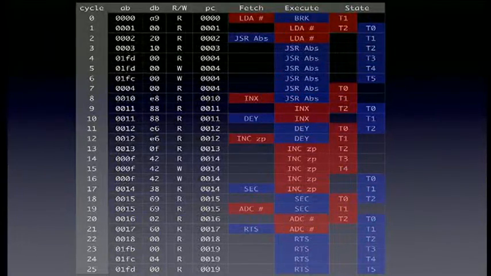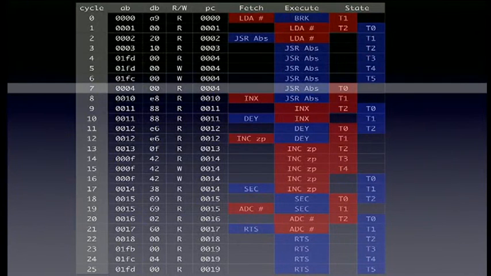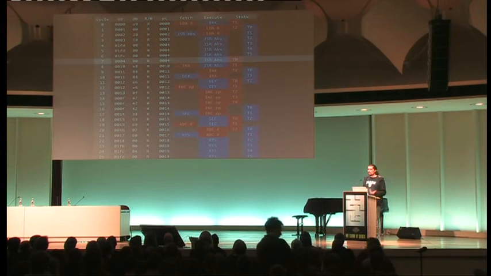If you look at a trace of what's going on if you run code, you can see there's a lot of interleaving going on there. One instruction is still not finished, but the next one is fetched already. This is very much in contrast to something like the Z80, where everything is divisible by 4 cycles. It always has its 4 cycles, and then, okay, next instruction, 4 cycles, 1, 2, 3, 4. Here we have a lot of interleaving, so it's very memory bound. It's very fast per cycle.